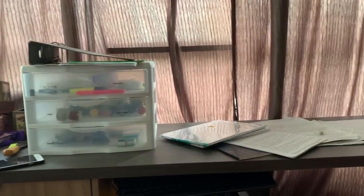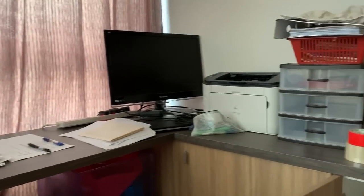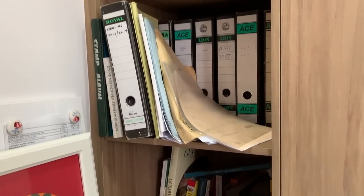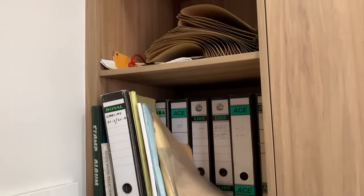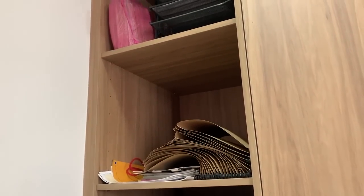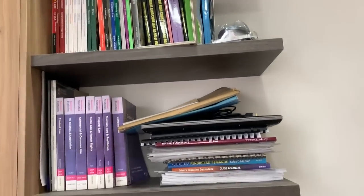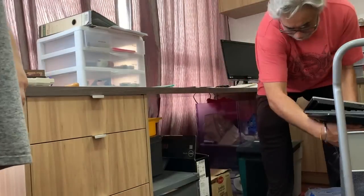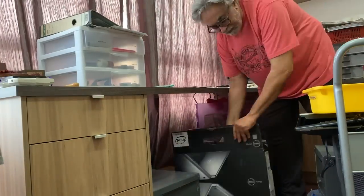As you can see, my dad has this really nice room with a large desk and lots of storage space. But over the years, things like papers and documents, stationery, office supplies, and tech things have really piled up. He's been managing as best he can, but I wanted this space to be at its optimal again and to be a functioning, welcoming space for him. So the first thing to do when decluttering any room is, of course, to take everything down.